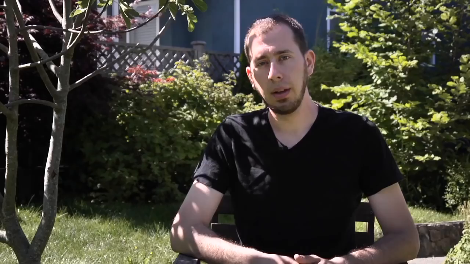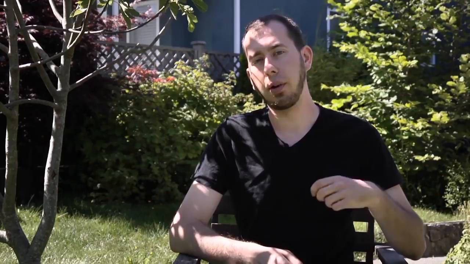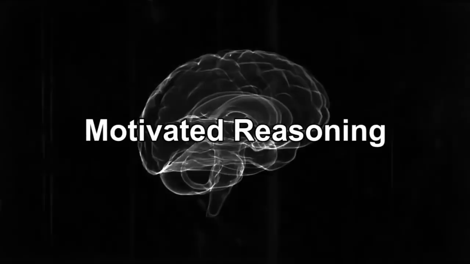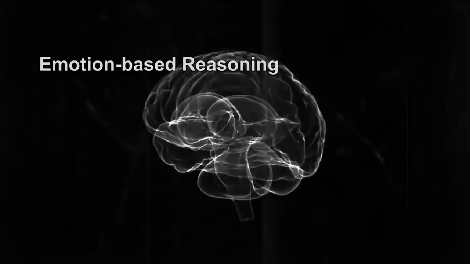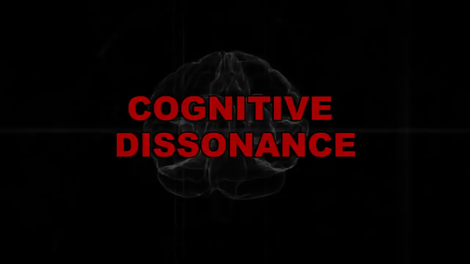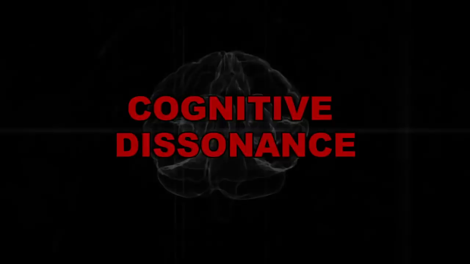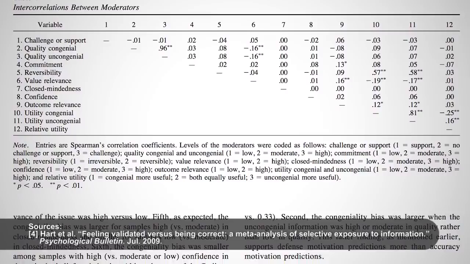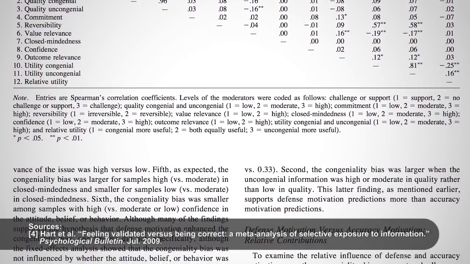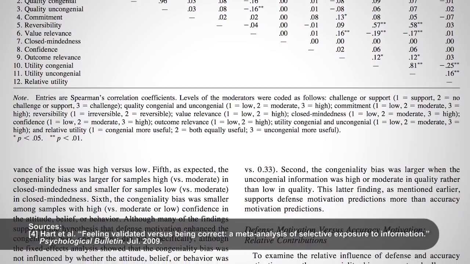A common finding in the psychological sciences is that we tend to arrive at our beliefs first and then backpedal to find evidence to support them. This often leads to motivated reasoning, which is the tendency toward emotion-based reasoning that is divorced from evidence and reason. Once we settle on a view, we often selectively gather evidence that supports it and disregard evidence that doesn't, in order to prevent cognitive dissonance. A recent meta-analysis reaffirmed this tendency, finding that the stronger the view, the greater the tendency to select sources in a biased manner — unless the information was very low quality, in which case people don't mind reading contrary views since they can easily refute them. In quantitative terms, people were almost twice as likely to select sources that agreed with their view than disagreed.